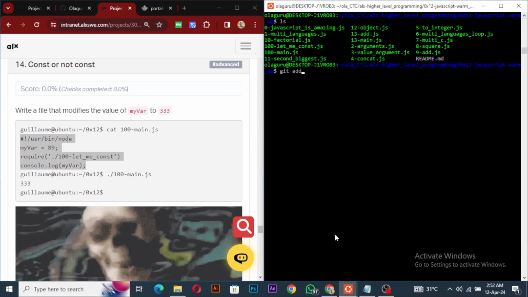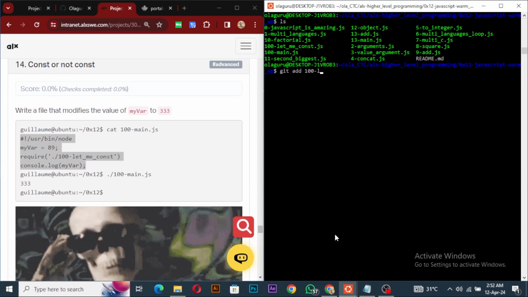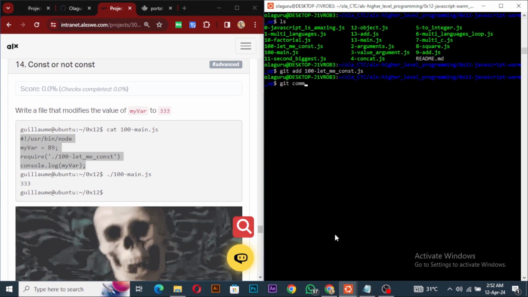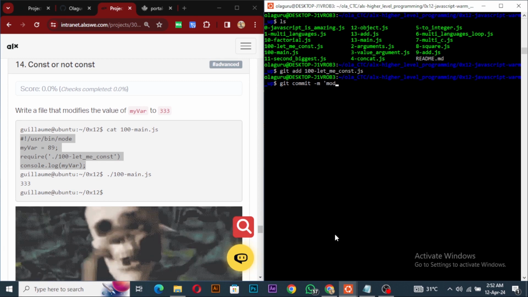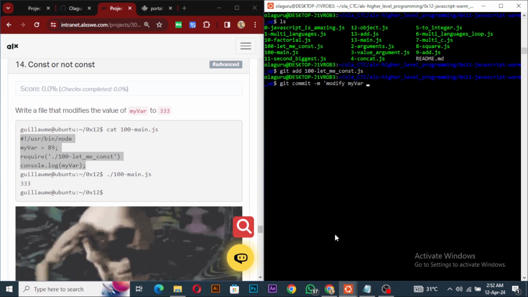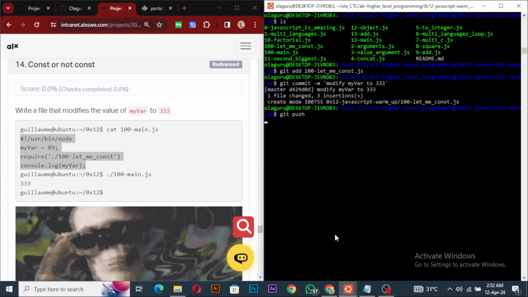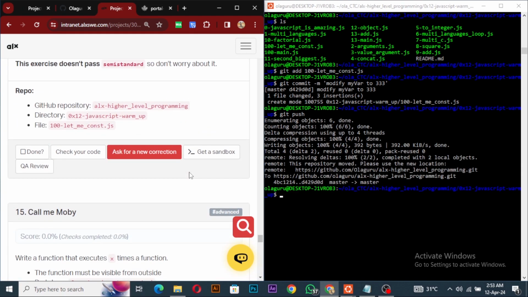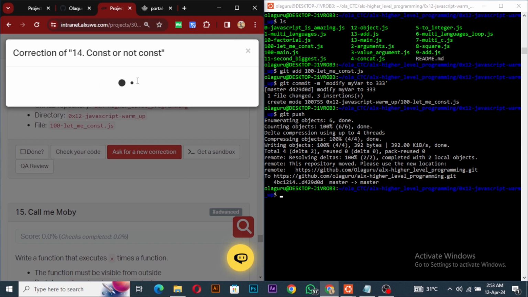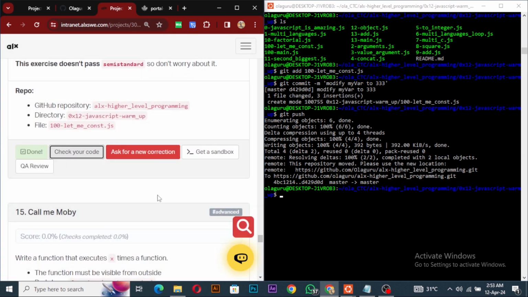So git add 100, where is it? 100 let me git commit define my var and push it. So we have 3 left to go. To be correct.